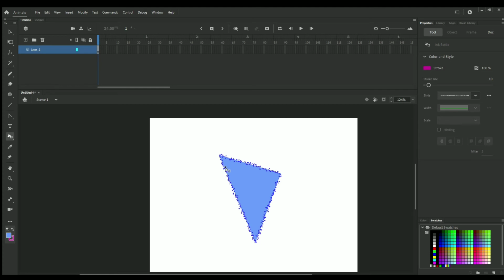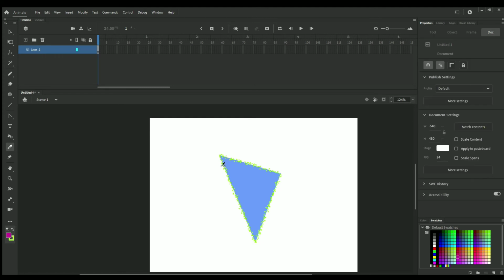See, I can color this with the pen tab, but that's a bit uneasy because this is not what we use the pen tab for. We use the pen tab for smooth drawings.